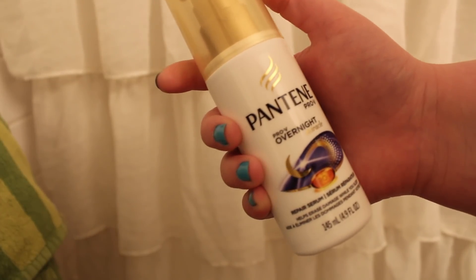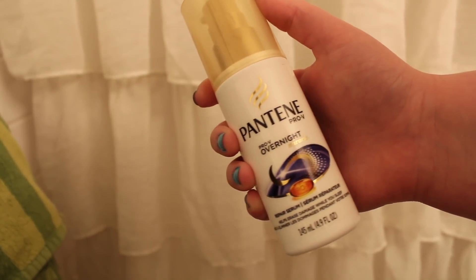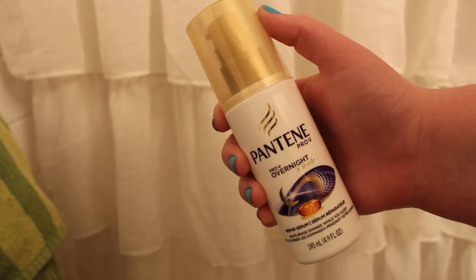Lastly, I'll put in my Pantene Overnight Pro Leave-In Conditioner. Whether I'm showering in the morning or at night, I'll still use this in my hair. I feel like it doesn't hurt my hair, and it doesn't have to be overnight — I'll leave the house with my hair wet anyway. I really like the way this stuff makes my hair feel and smell, and I feel like it's helping to keep my ends looking nice considering how long my hair is getting. If you're looking for a good affordable leave-in conditioner comparable to It's a 10, I'd recommend the Pantene one.